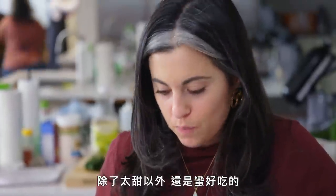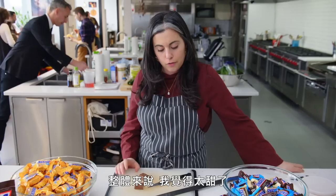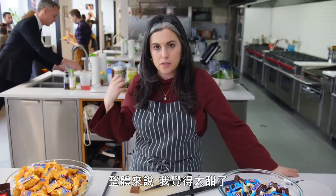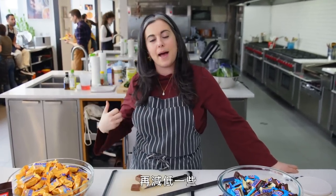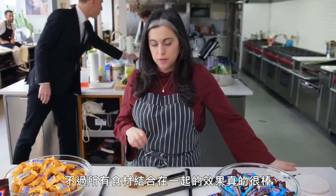Besides being very sweet, it's very good. Like really chewy caramel, crunchy peanuts. Overall, I think it leans really sweet. And that's something that I want to dial back in the homemade version. But all the components together, so good, so delicious.